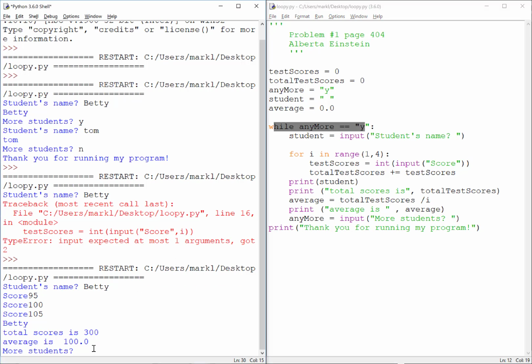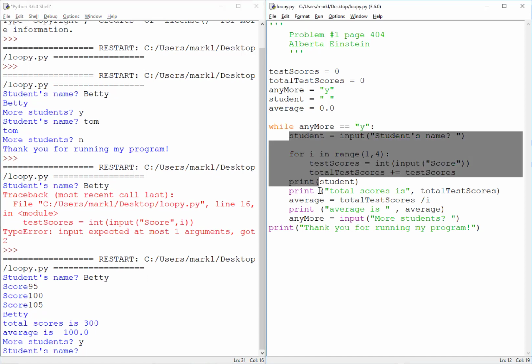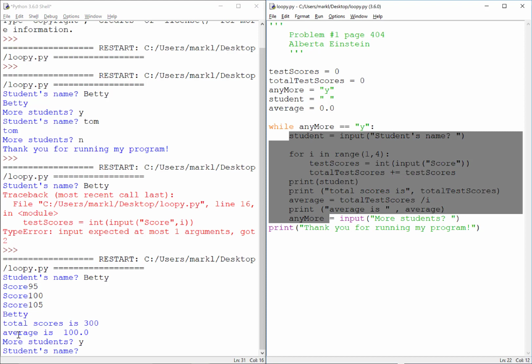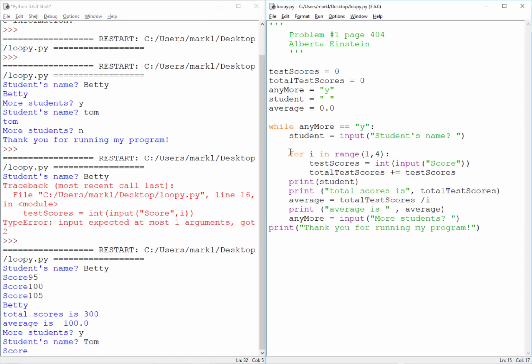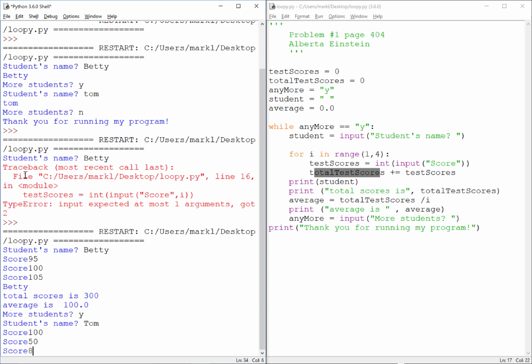So let's go ahead and give that a try just to see this working. So I'm going to put the Y, and now we're inside this block of code, inside that loop. And it's asking for the student's name, and this student's name is Tom. And now we're in this for loop that's looping through this code 3 times. Remember, our I starts at 1, and it will loop up to, but not including 4. So that'll give us 3 iterations of asking us for the score, keeping track of the total scores. So let's get that part done. Maybe Tom did great here. He bombed this one, and he did pretty good on this one.